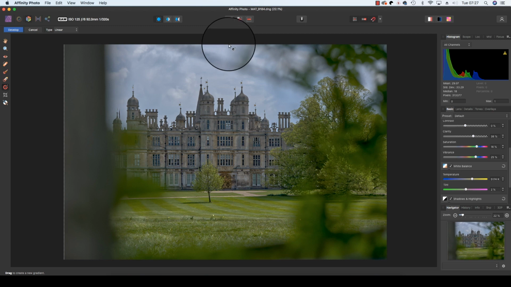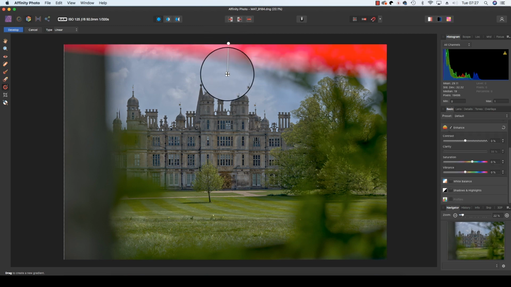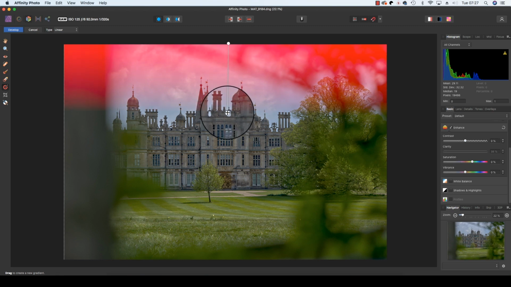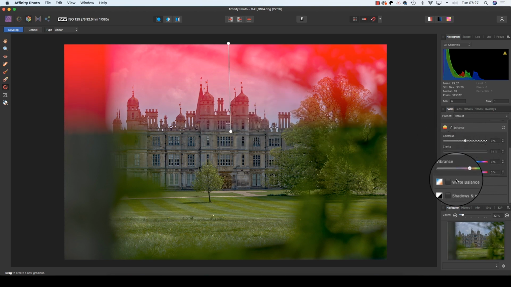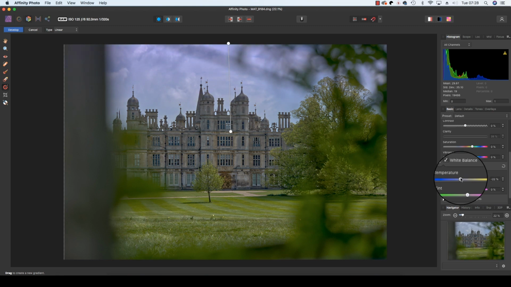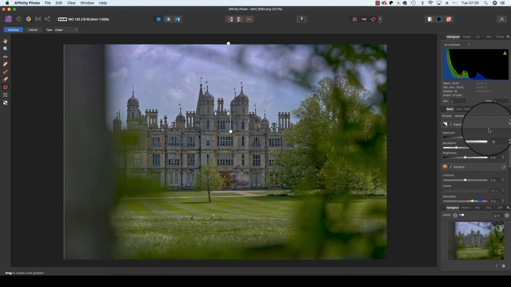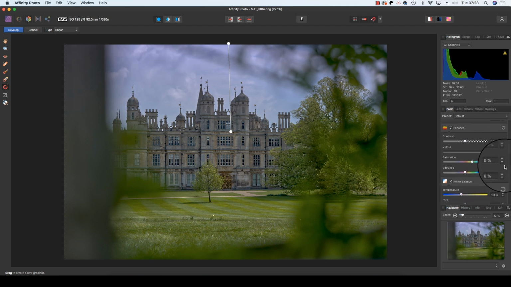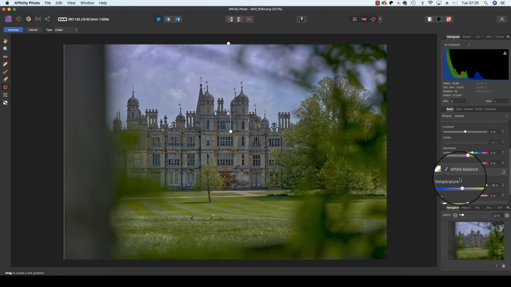Start at the top of your frame, hold and drag, and you can see the red marker which indicates which area of the frame will be affected by this edit. Once you've drawn that out, head back to White Balance, drag the slider to the left some more, and also decrease the exposure to add more detail. And you'll see what was once a white colourless sky now has a blue tint to it.